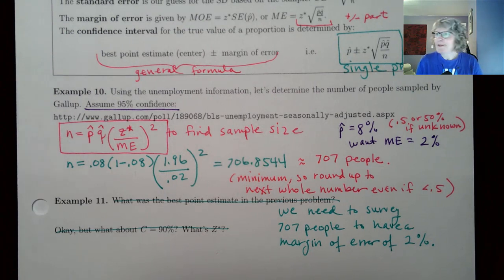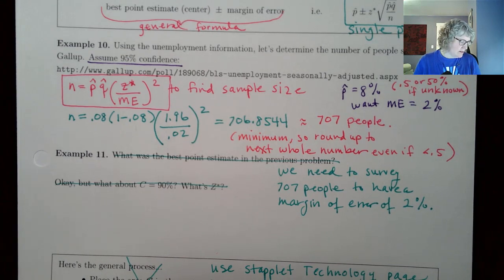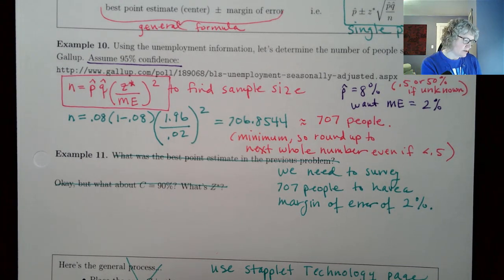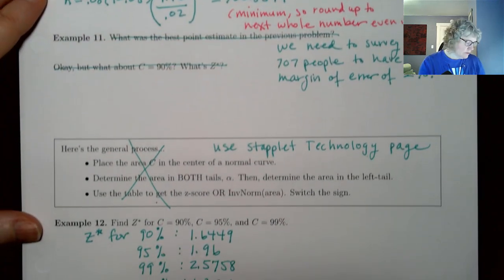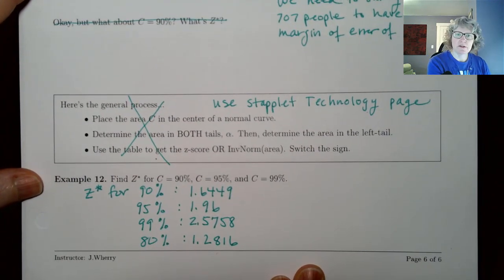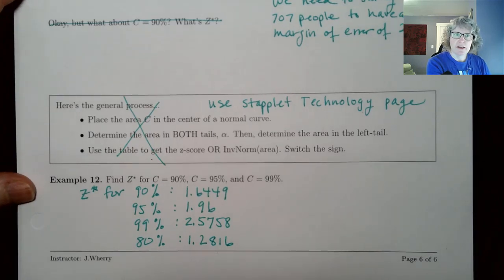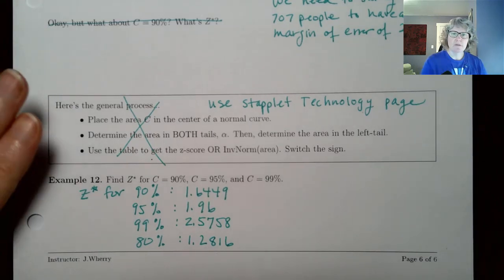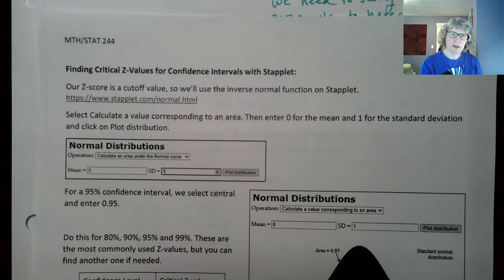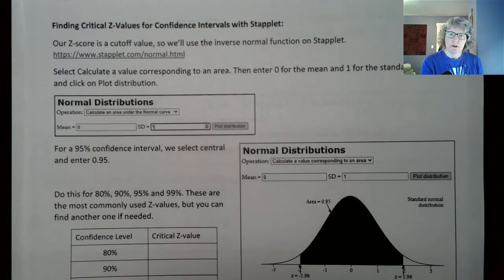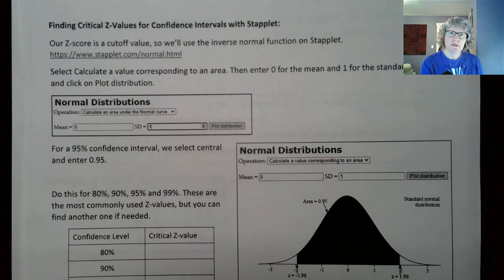Okay, so one more thing in lesson 1 here, and that is finding the z-stars. Oh, actually, sorry, there's 2 more things because I want to go over the technology page. Let's do the critical z-values first because I've been talking about that. I had you write these down at the end of class in case you didn't. Here they are. And I want to show you how we get that. Instead of using a table, I want to use Statplet because it's so much faster and easier. And so on the technology handout that I gave you last time, there's instructions on how to do it. So let's do these together, okay?